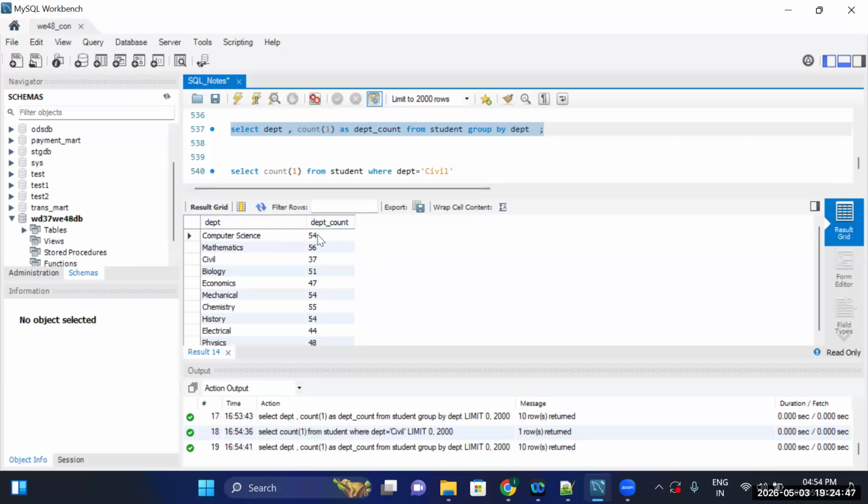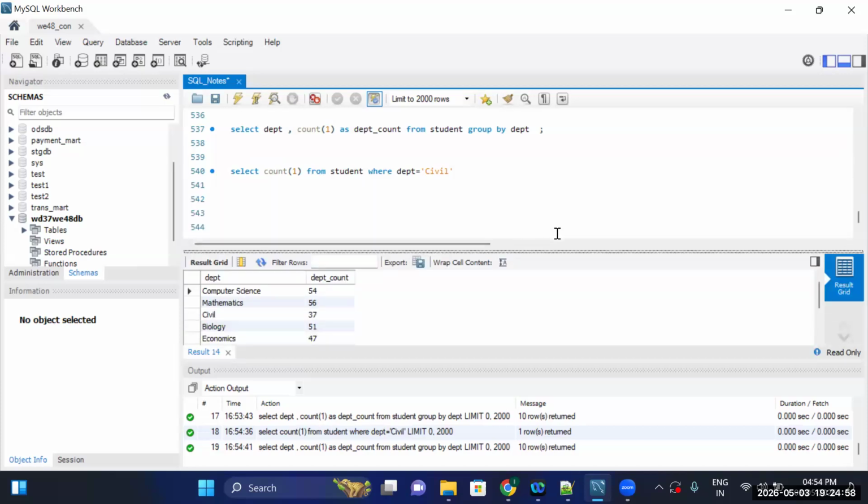Each department wise count, this is the 500 split up I'm saying, right? Department wise I'm taking a count. Any question? You all with me, right? So computer science 54 people and physics 48, maybe you can sort the order, either descending or ascending. Mathematics 56 people is the top, civil is 37. This is the breakup of 500 people, each department wise. So I'm grouping department wise, then I'm taking a count.